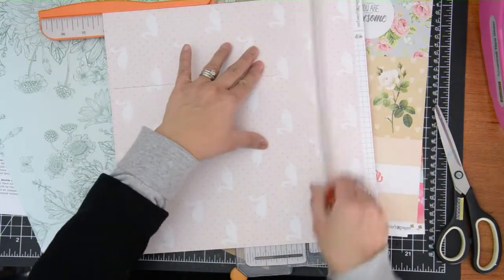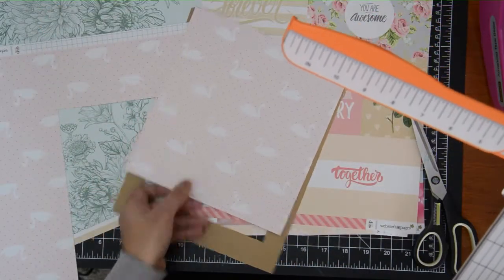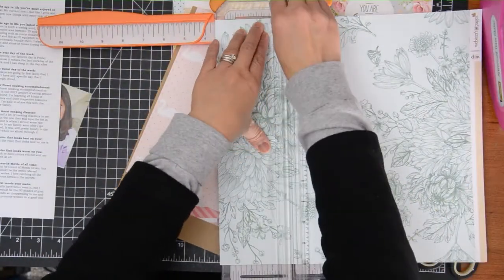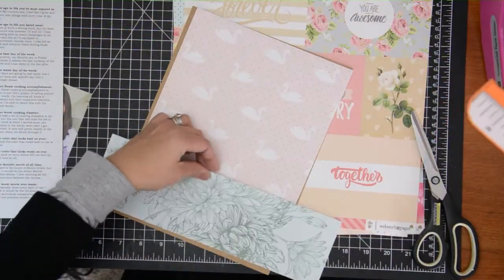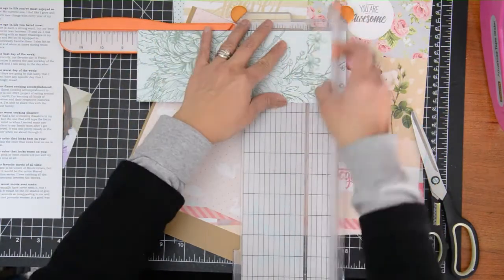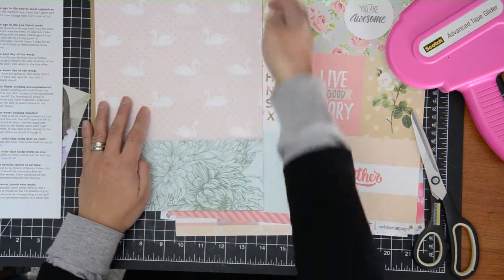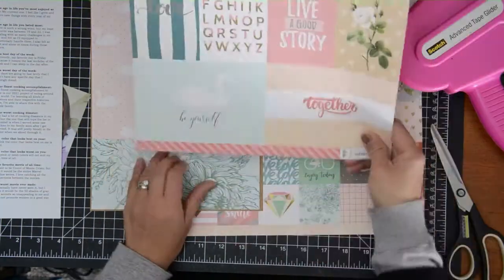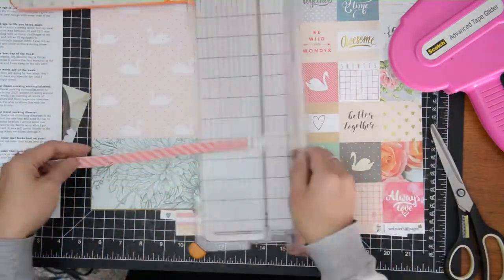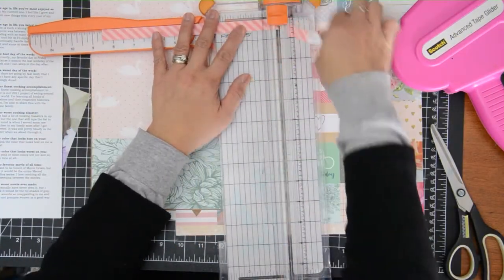So anyways, this is going to be a single page layout for me, and the first layout that I'm going to create is a kind of current journaling type of page. I think that's one of the many ways that I use 8.5 by 11 pages for, because a lot of it is like my me page. So when I want to do some kind of journaling of like currently or things that just talk about me, then I would go with an 8.5 by 11. But again, I rarely make this just because all my family books, all of my kids' albums, all of that are all 12 by 12, but I still make them once in a while. So I decided to, why not videotape me creating some 8.5 by 11 pages.